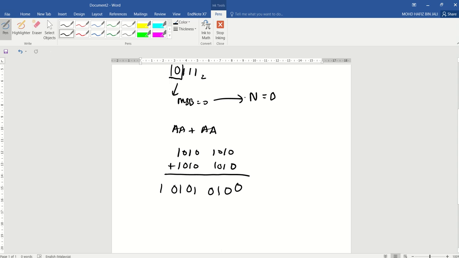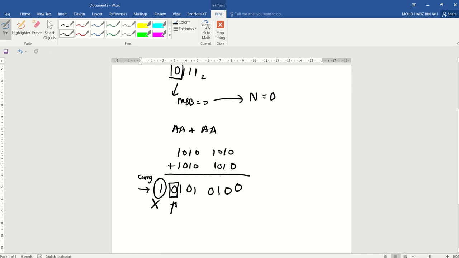So what is the MSB of this answer? This is the MSB. This is not the MSB, this is the carry. So don't get confused between the MSB of the answer and the carry of this answer. For flag N, you need to consider this one, not this one. This is the carry, so this will be considered in the flag C.